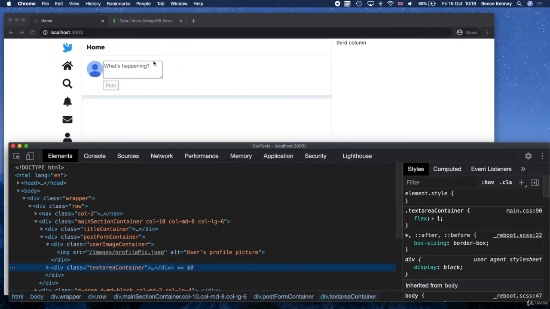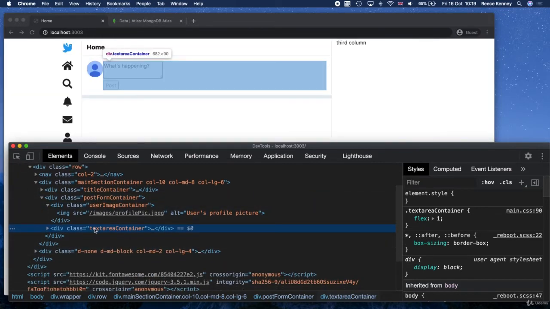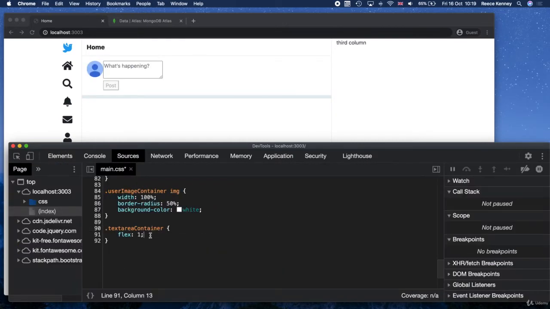So I was wondering why the text area didn't fill up all the width, but that's fine. It's not supposed to. It's a text area container which fills up the width, which it has done. If I hover over it, you can see it extends all the way to here. So that's actually okay. So go back to here. Flex 1 is fine. It makes it take up all the remaining width. And that's kind of where the flexible display is good. It allows you to say to an element, take up any remaining space you have. That's what's good about the flex box display.